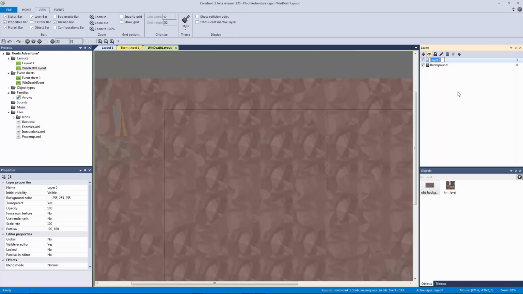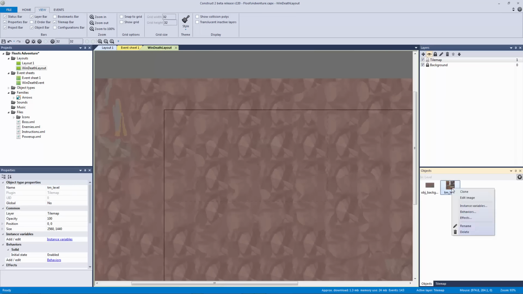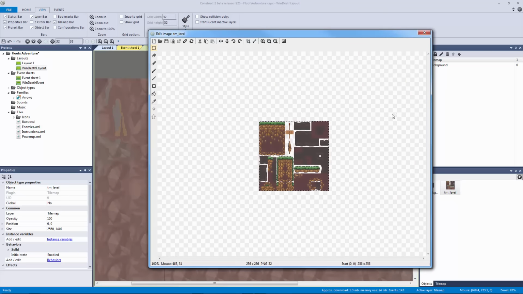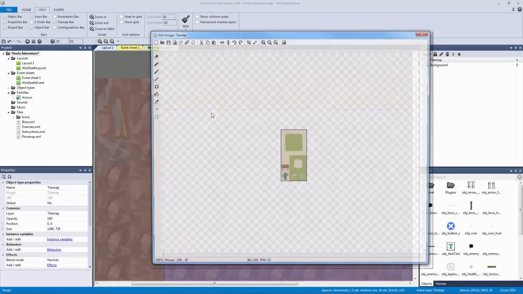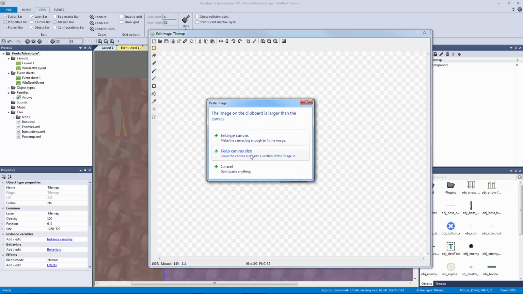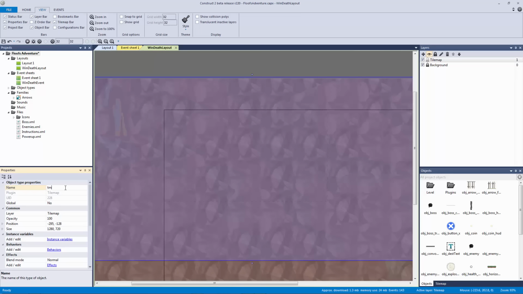Let's make another layer here, and let's think what we want to call this. Let's call this our tile map. And this is for the win death layout. So what we want to do is duplicate our tile map level. Or you know what, let's double click. Let's copy all of this. Let's make a new tile map object. We probably could have ended up cloning it, but I'd rather just make a new one altogether. So let's see what we can do here. Let's paste this and enlarge the canvas, and let's exit out. And let's call this tile map win death.